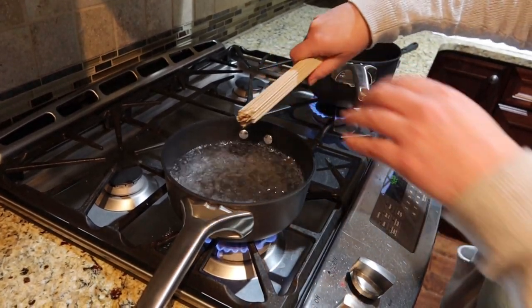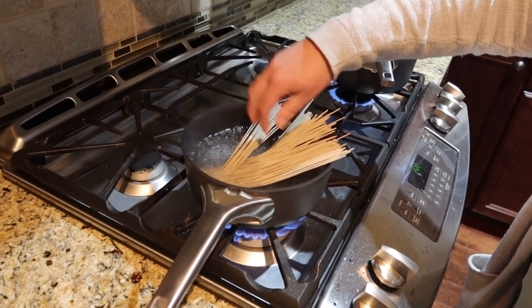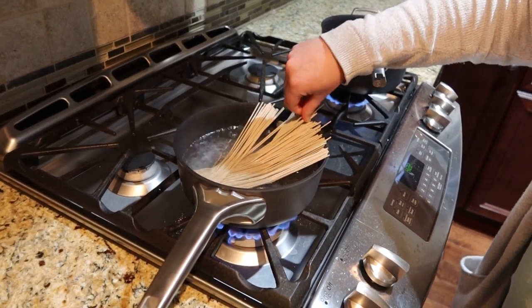Long day on the computer, so we're having vegan pho with some soba noodles for dinner. The pho has been frozen. It was a leftover vegan pho that I've already made, so nice and easy and yummy dinner.